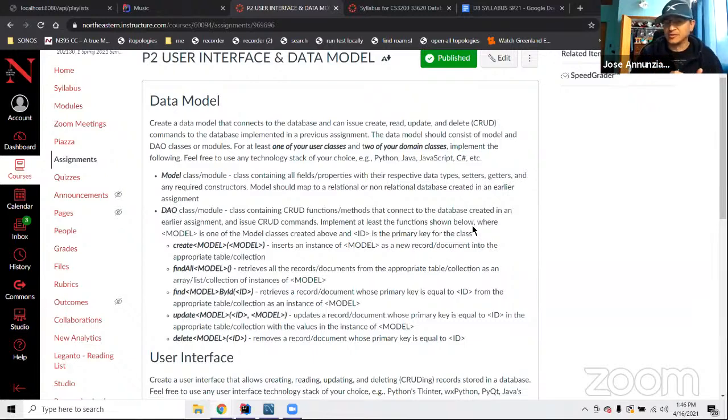And also focus on the relationships that we're asking you for, right? We're asking you for a relationship between a user and a domain, and also a relationship between a domain and a domain. And also there has to be at least one one-to-many, at least one many-to-many, and an enumerated data type. So those are the minimum requirements. Please focus on that. And again, if you can go beyond, that's great. Okay. So that was a general feedback from what I've seen.